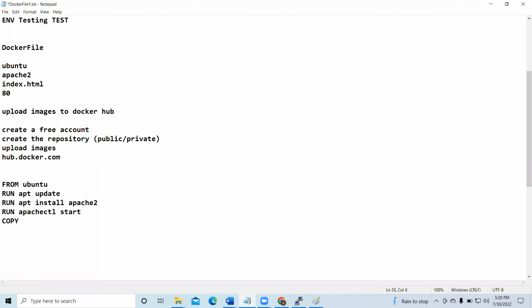You can use ADD also, right? So COPY command, index.html. Index.html. Right? Say, guys, EXPOSE port 80.